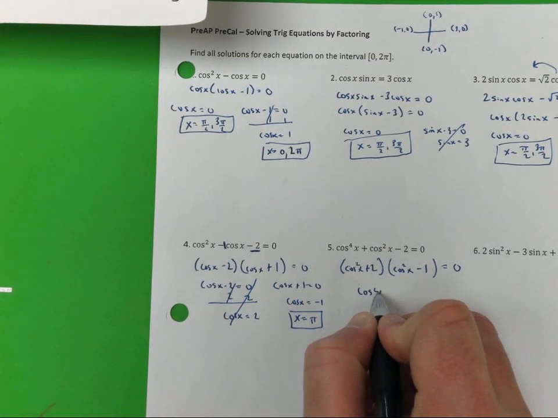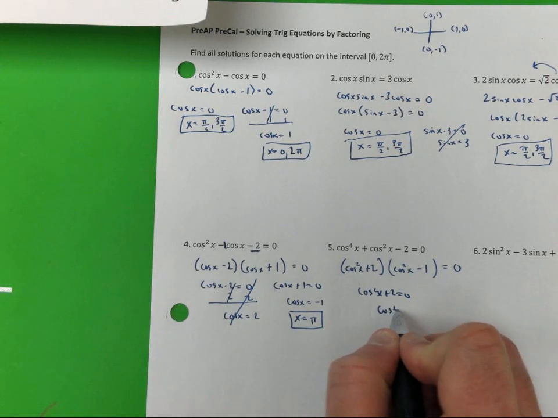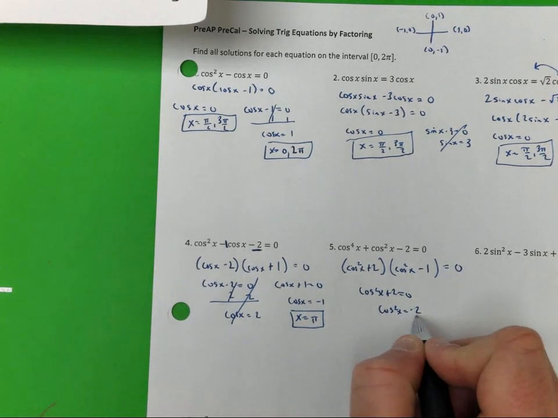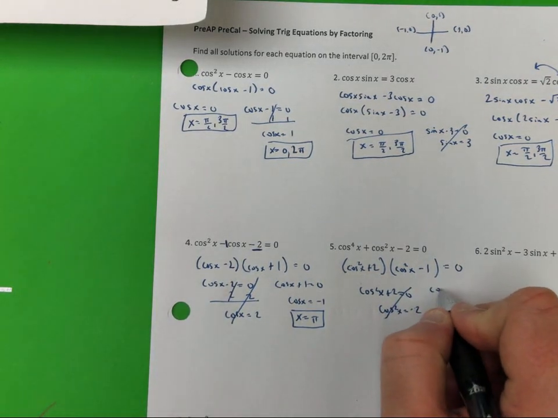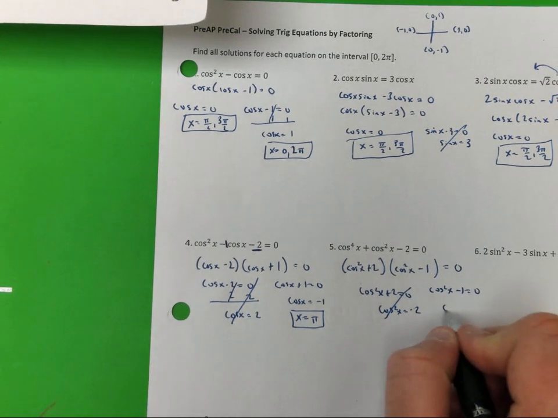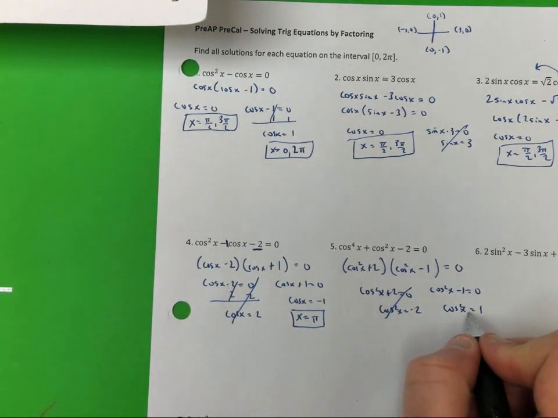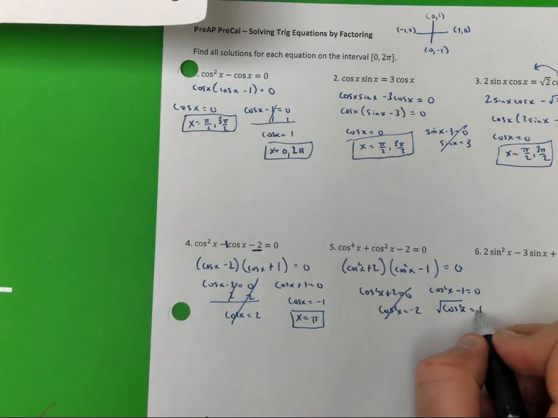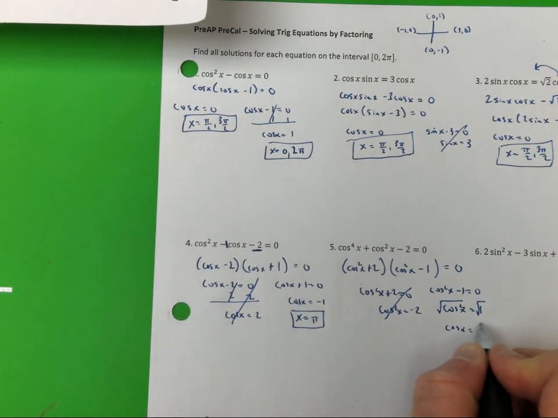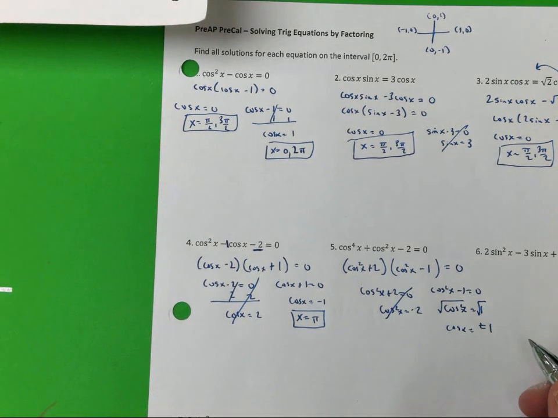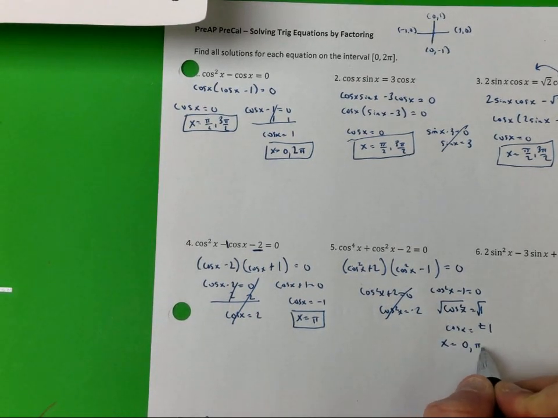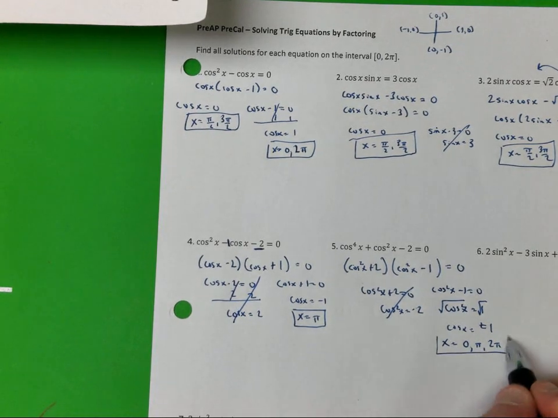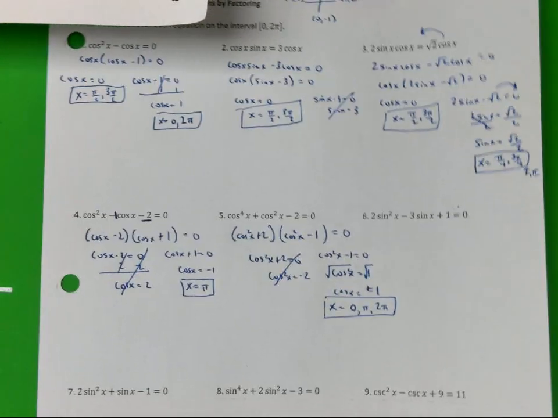Set them both equal to 0. That gives you a value of negative 2. It's not a negative 2 value, cosine value, so we don't have to worry about that one. Then cosine squared x minus 1 equals 0. Okay, get rid of that square, you take the square root. Remember, when you take the square root of something, it's plus or minus 1. Okay, where's cosine value plus or minus 1? Okay, remember it's at 0, pi, and 2 pi. So I have 3 answers for that particular problem there.